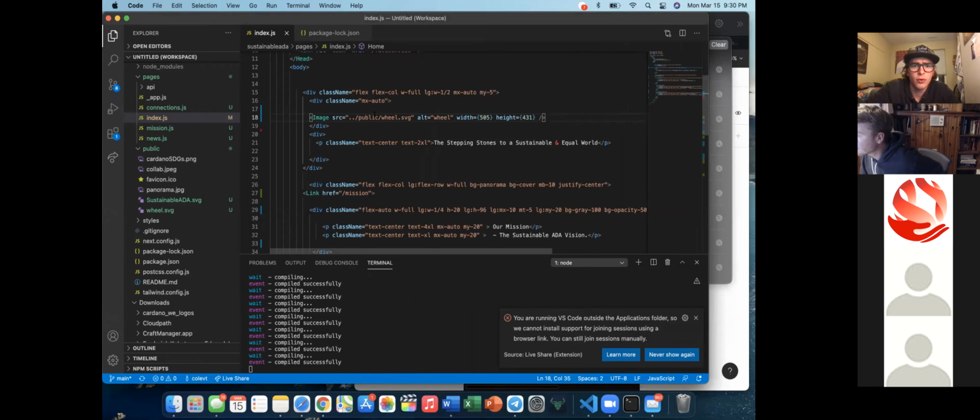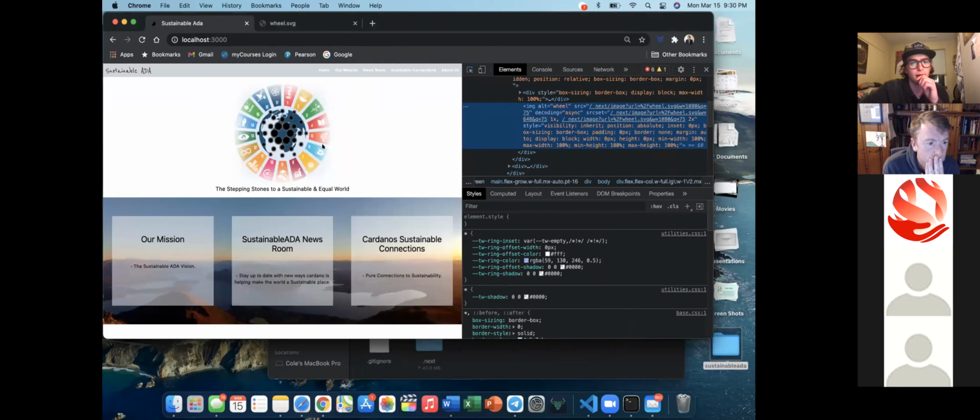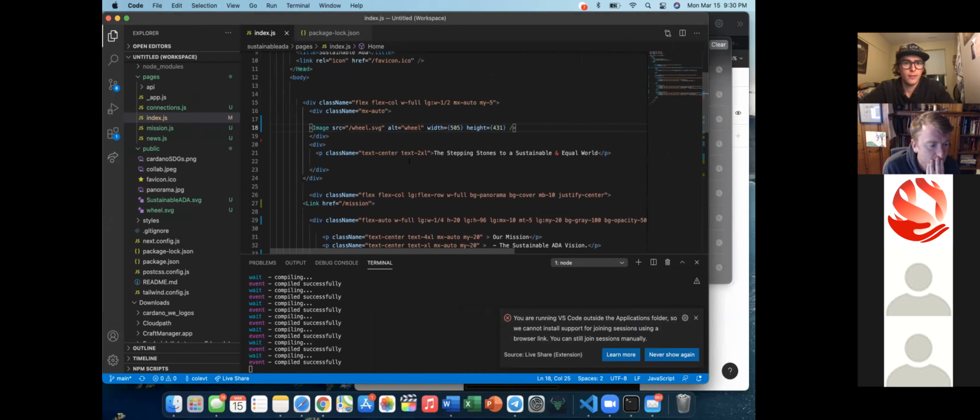Did I have it before when I was just doing /wheel? Just maybe use wheel. I don't know. My bad. There you go. Okay, because it's an image tag, /wheel grabs your image from public.